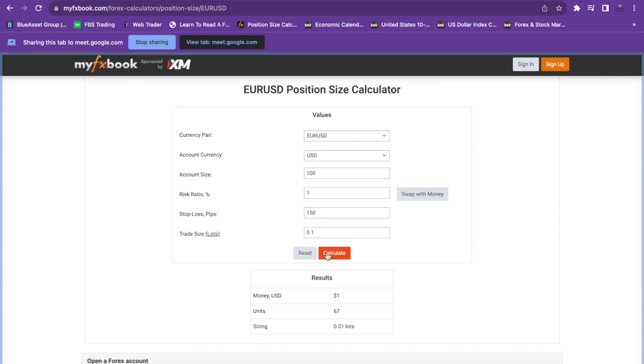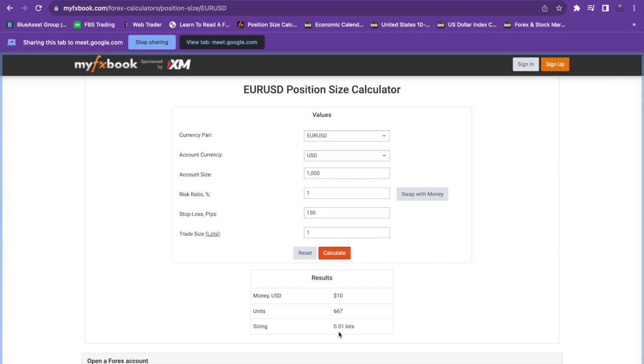When you get bigger, like now, I will only upgrade you from a cent account to a normal account when you've got $1,000. Why? Because when we take that same trade, do you see that we use the same lot volume? We use the exact same lot volume. Okay, so how are you going to be using this calculator? All right, very simple.